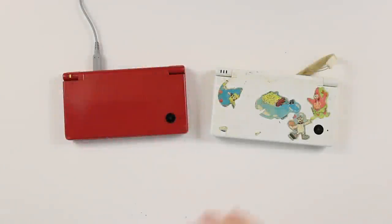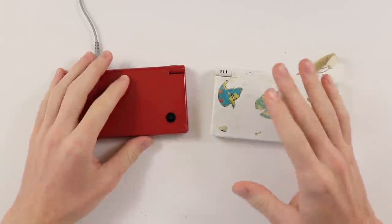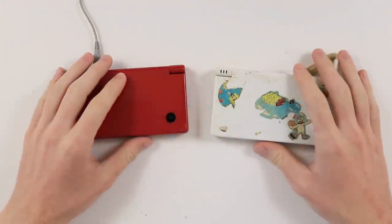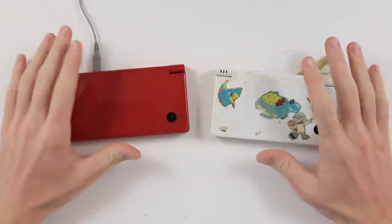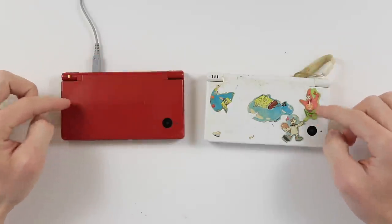So I'm currently working my way through the DS range. I've done most of the original ones up until kind of around the first 3DS. So I'm making my way all the way through all the DSs. That was one of the things I said I wanted to do. So now it's time to have a look at the DSIs.